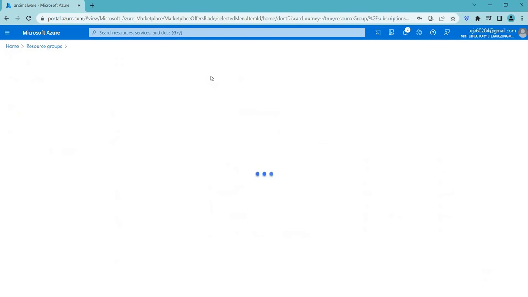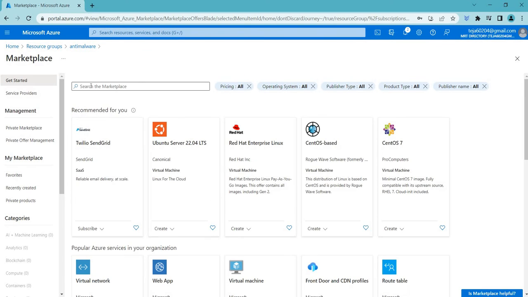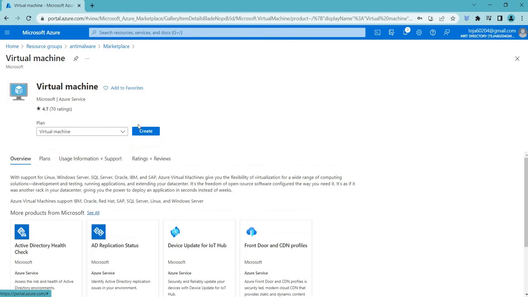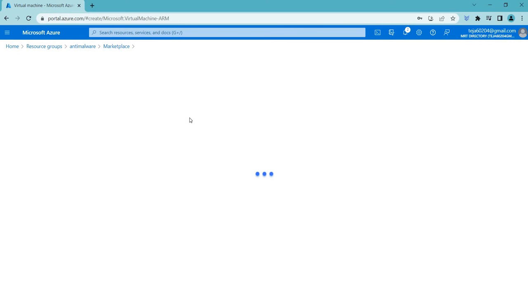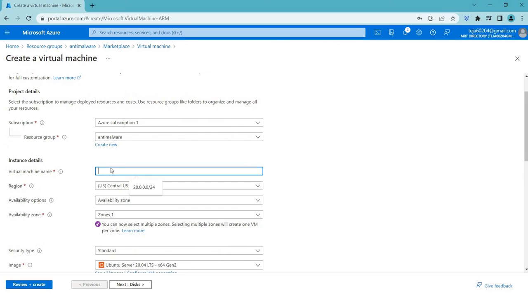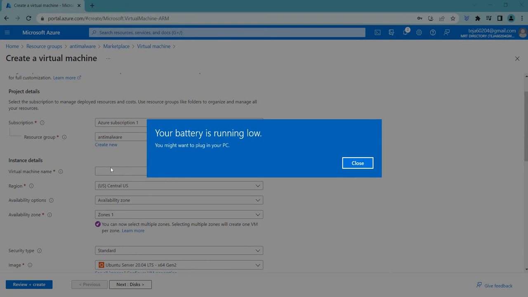Initially you just need to click create, and now I'm not going to create a virtual network. Instead of that I'll go to create a virtual machine. So let's search for virtual machine and click create. Whenever you try to create a virtual machine in a specific region, the VNet will be created on its own. So if you see, like if I just give VM1, just a second.